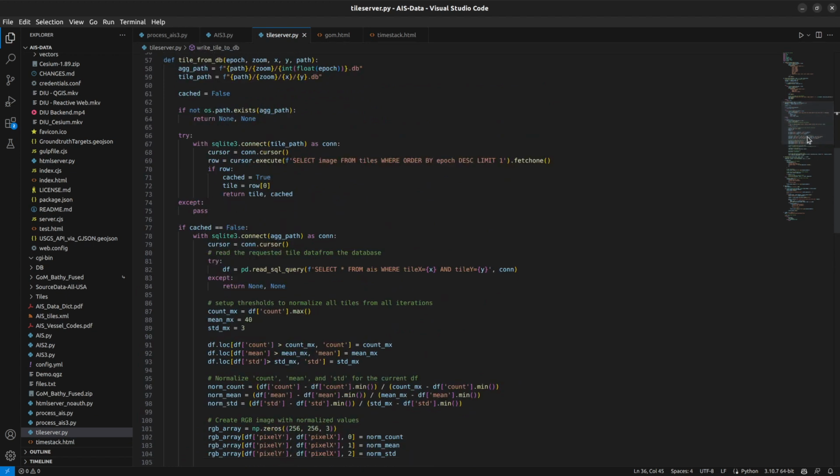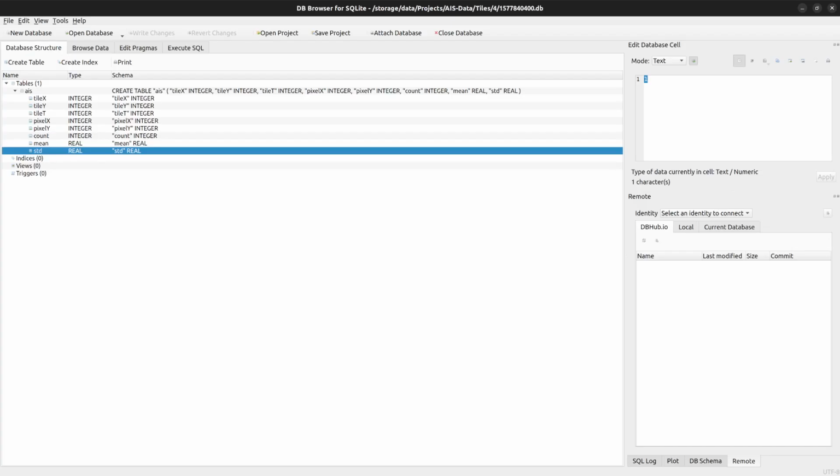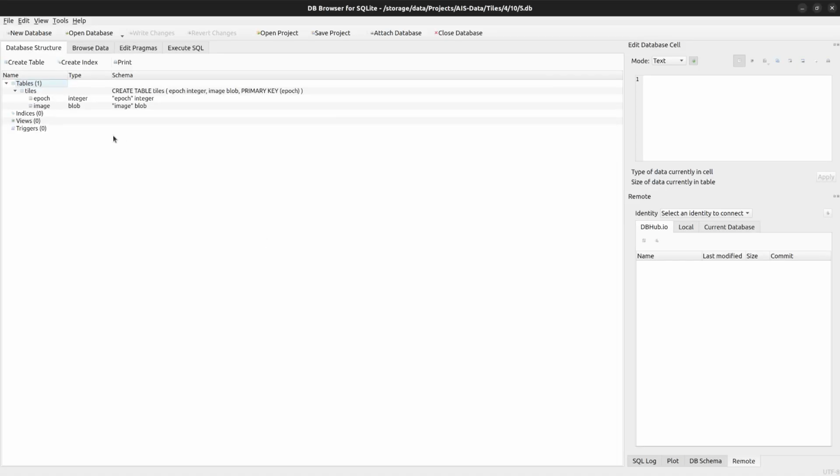So here is how that works. If we're passing in the epoch, the zoom, the x, the y, basically the bin chain, then we can go and check and see if we have an image tile from another type of database, which is where we would store the images. And we could also store the aggregate per tile in here as well.